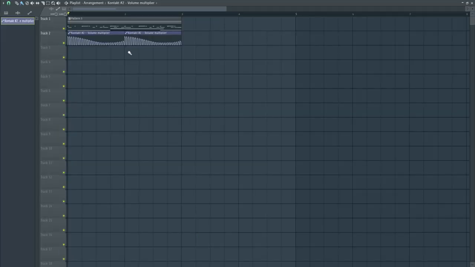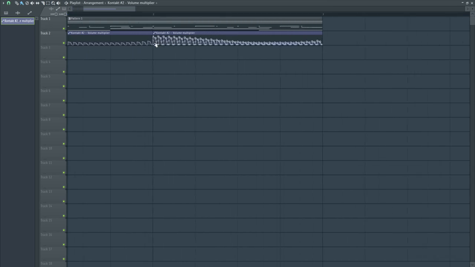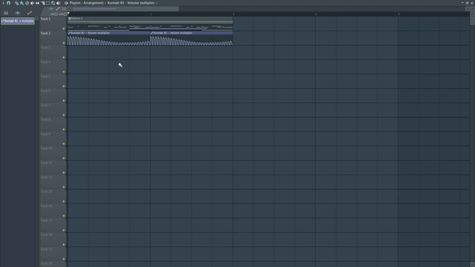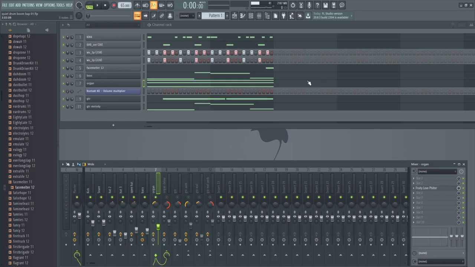I think if visually you can see what's happening there, right? It's modulating the volume up and down, up and down, up and down. And then it also swoops as a whole all the way down and back up. And you can hear what it's doing there. I think I kind of like this one better than what was originally there. So I'm going to leave it. That's how we got the organ to sound like that, the way it does.